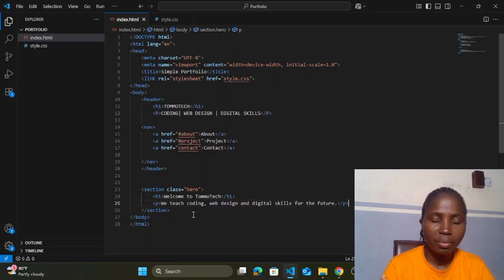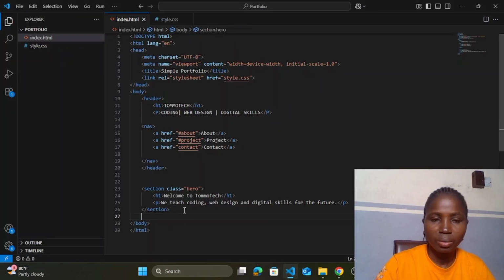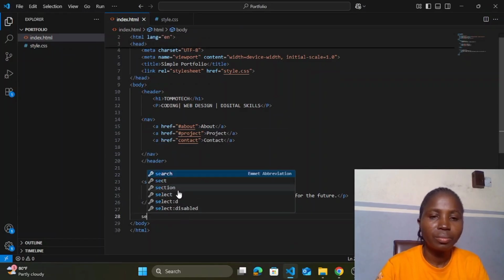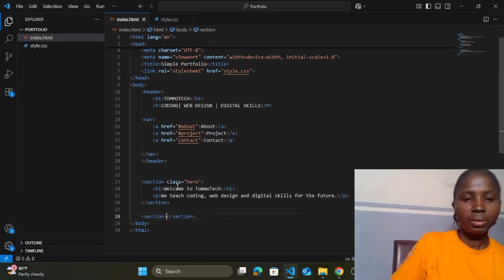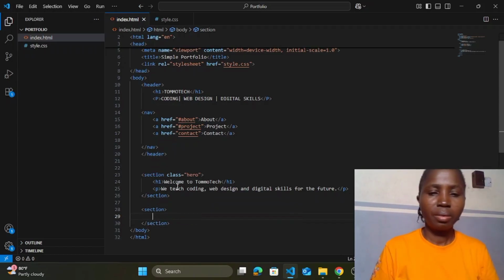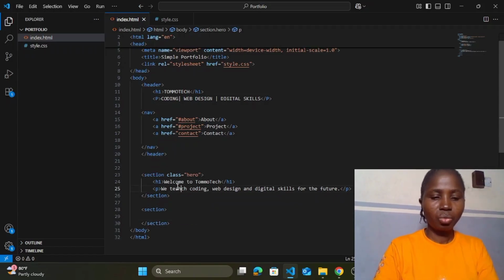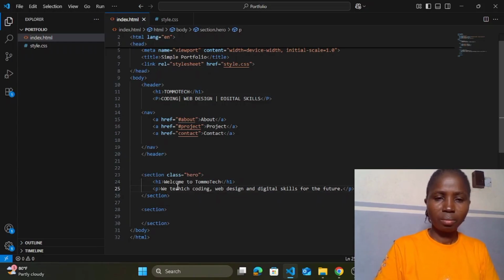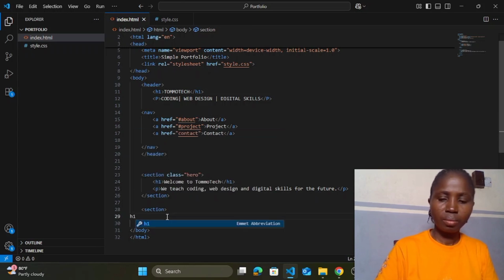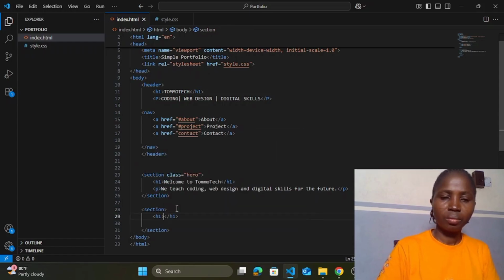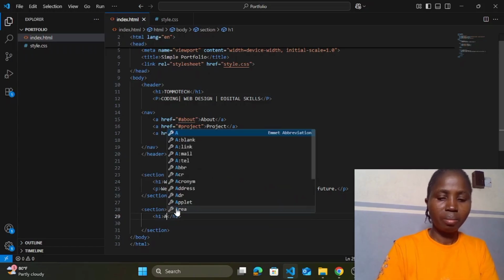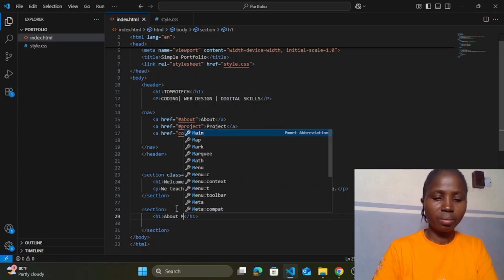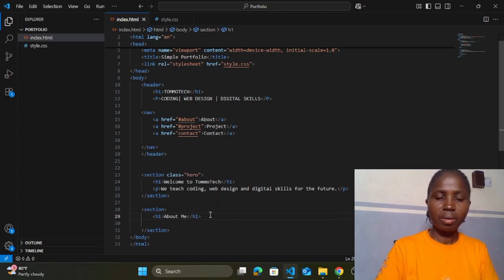Okay, so before we style it, let's have one more section. Another section. This section, let me have an h1 also: About me. A paragraph also.